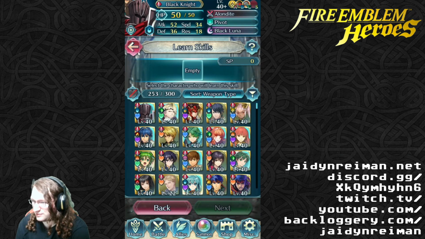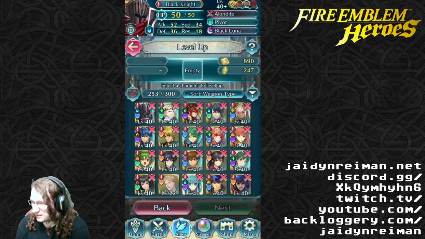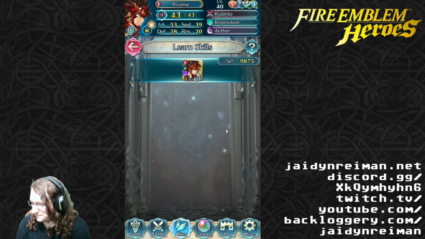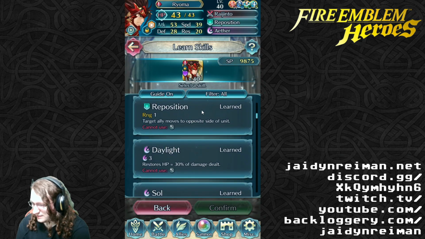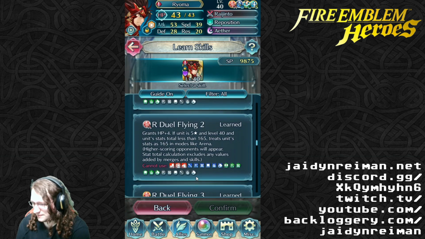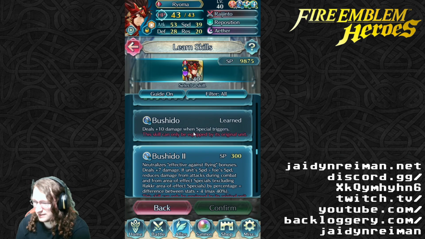In fact, from what I've seen, people think that this will make Legendary Ryoma a lot better, especially because he has got some new skills, too. Not there. Learn skills. Right here. Okay. So, let's go and take a look down here. Is this update out? It is updated. Here we go.